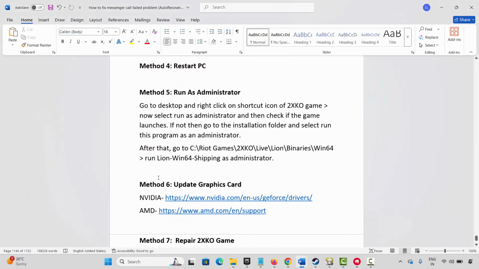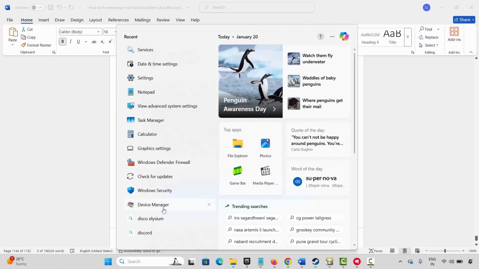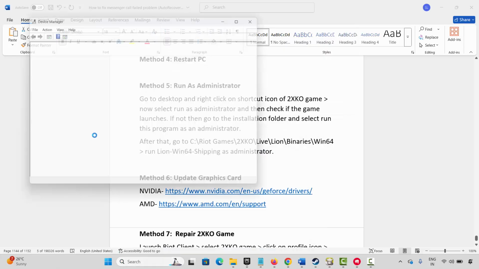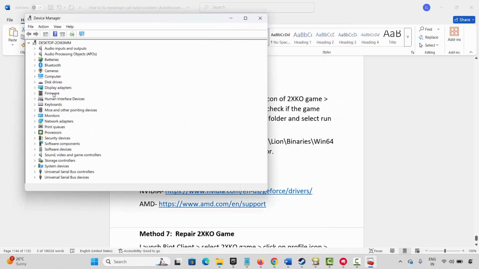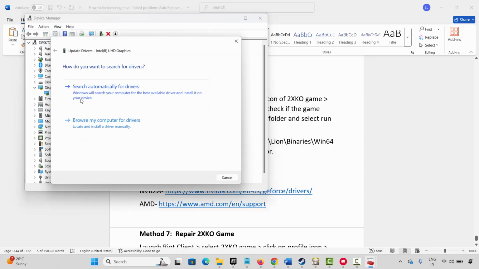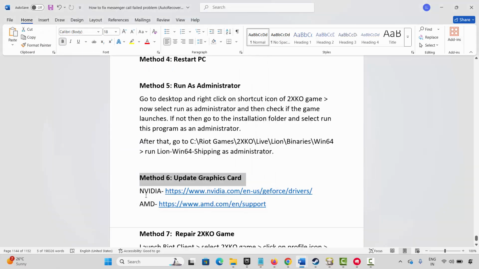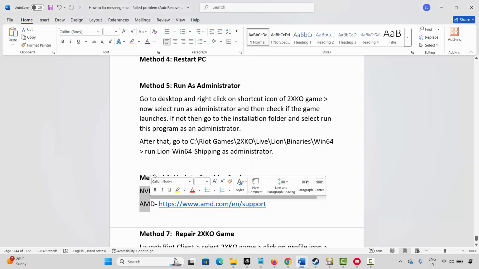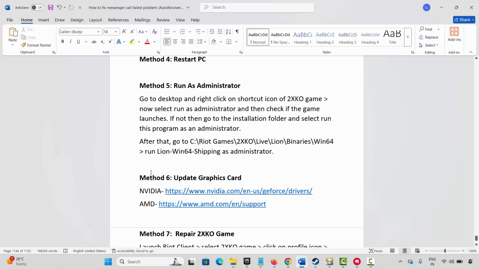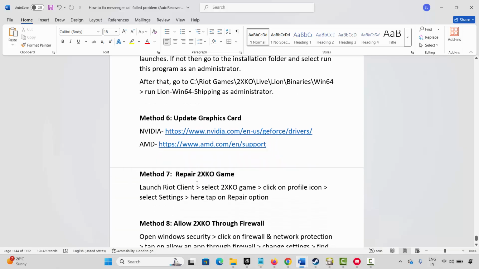Well, the next method is to update your graphics card. So for that go to the Windows search. Now search for device manager. Here you have to expand display adapters. So select your graphics card, right click on it, click on update driver and then click on search automatically for drivers. So this will check and update your graphics drivers. Now once done, launch the game and check. NVIDIA and AMD users, go through the link already provided in the description and you can easily update your graphics card from there. Next method is to repair 2XKO game.